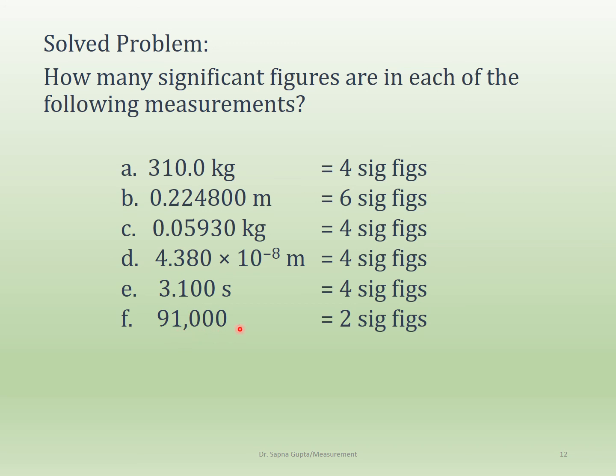not given any decimal point, and we are also not given what kind of a measurement this is. If we were told that this is the number of eggs or the number of stars, then we might say that this is 5. But because there is no measurement given to us, we're going to go ahead with 2. So these 3 zeros are insignificant. It doesn't change the number value though, which means this is still 91,000. It's just that it has a significance of only 2 figures. That's all that matters.